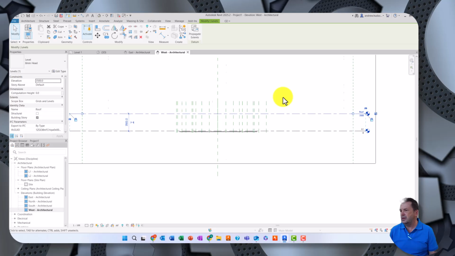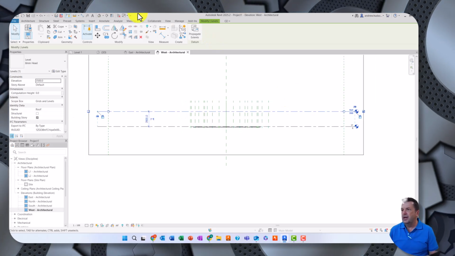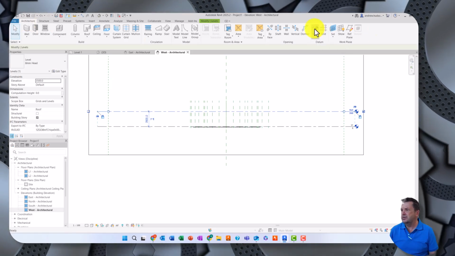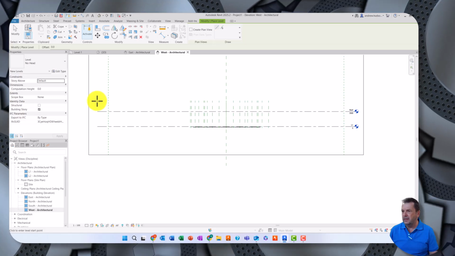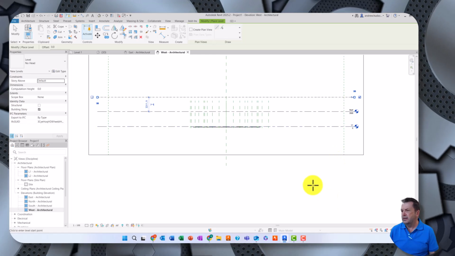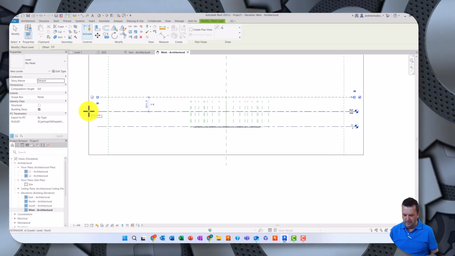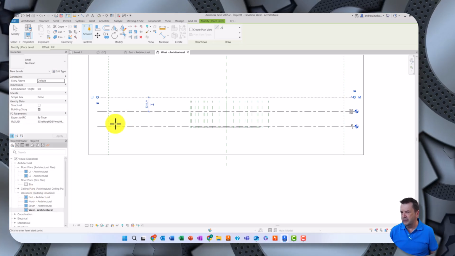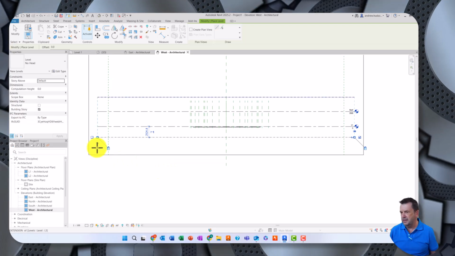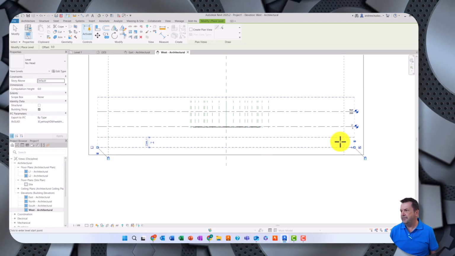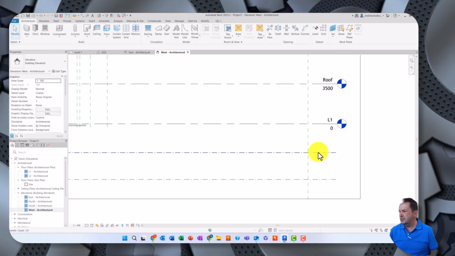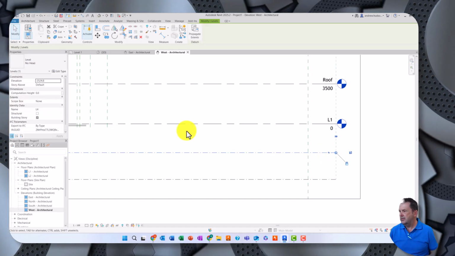So we're just going to shrink that out a little bit so we can see the whole thing. If you go into architecture, you've got levels here in the datum box. Grab that. We want to put another one, and let's see if I can get this the right way around. Like that. And so we want one above the roof, and then we need two below the bottom one. So we'll tidy these up with measurements and stuff in a minute. Let's go like that.